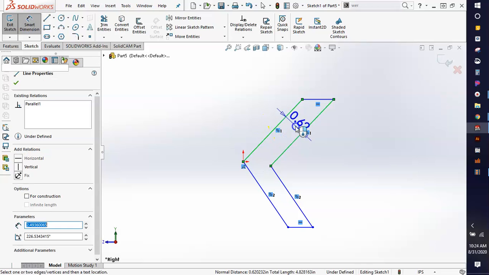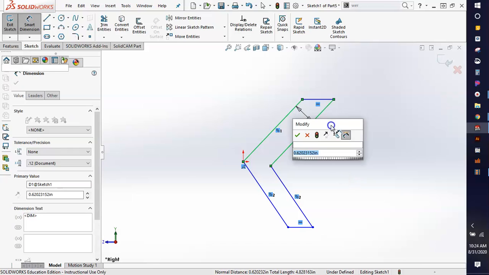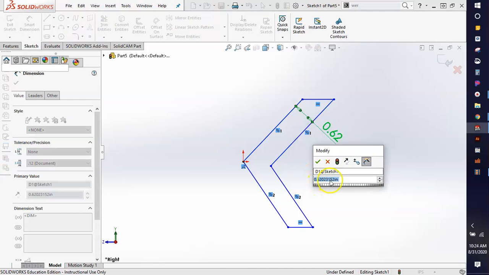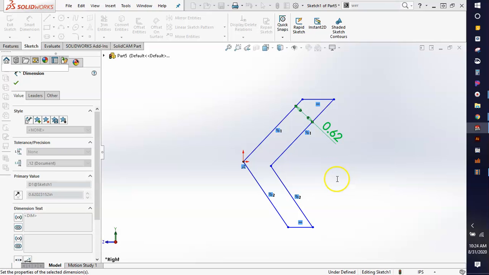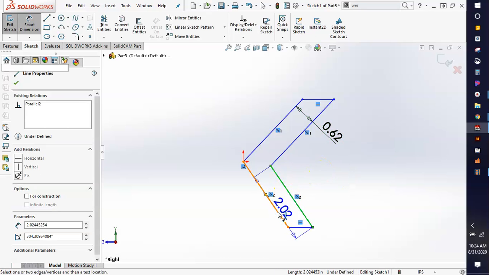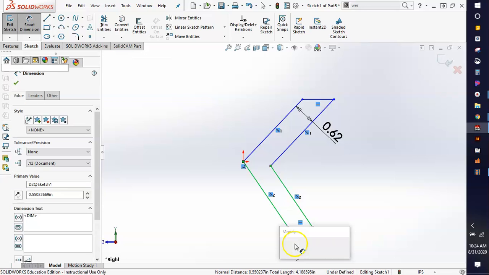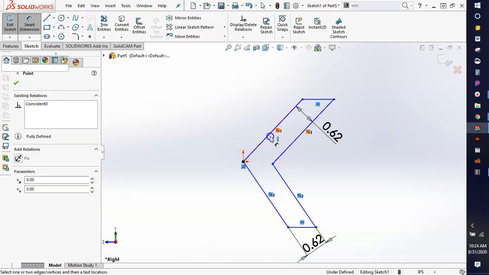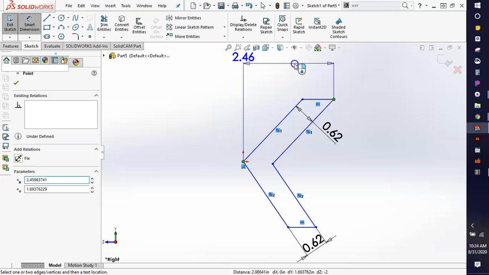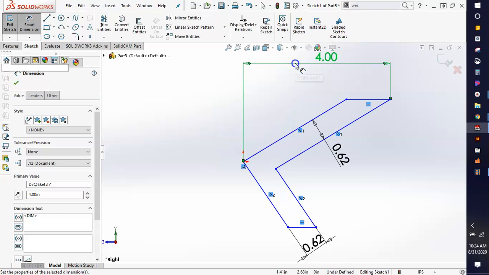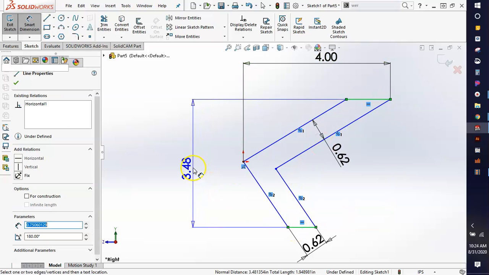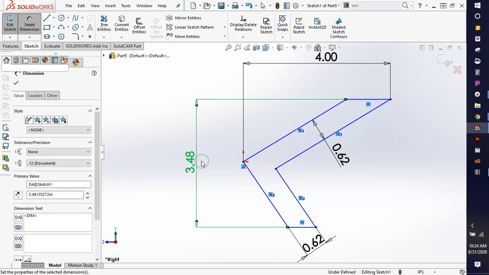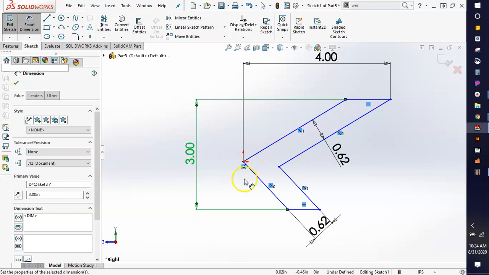So from this angled line to this angled line is 0.62. And it looks like I should play the lottery today because I am real close to that, 0.62. And then we'll do that down here as well. This is 0.62. Okay. It says from the origin all the way out to this far point is a total of 4. It says from the very top line all the way down to this bottom line is a measurement of 3. Okay, and that's pretty much what we have so far.